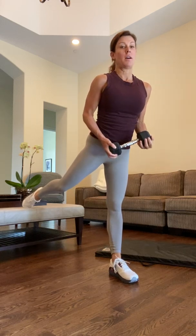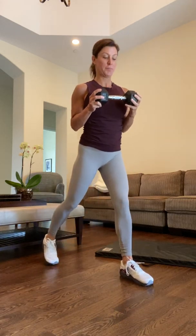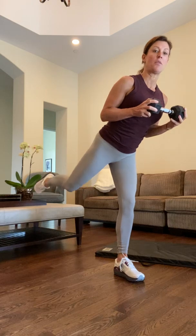You can use a couch, a chair, anything that's a height you're comfortable with. And if you don't have anything, you could just do it like this. It's totally fine. But if you can put your foot on something, go ahead and do that.